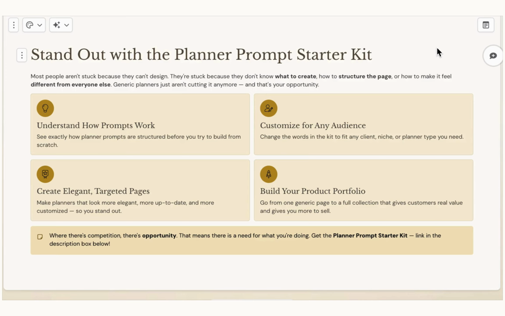Okay, so where there's competition, there is opportunity. Because I know a lot of people think, well, everybody's doing planners. Yeah, everyone is doing planners. But what I've noticed is that everyone is doing generic planners. There are a few people out here who have customized planners. I know one planner, if you would call it that, that I bought from a young lady. Her name is Erin on Demand. She's really great.